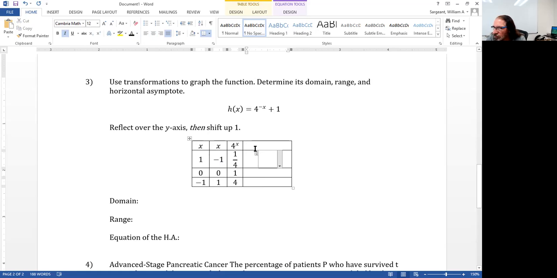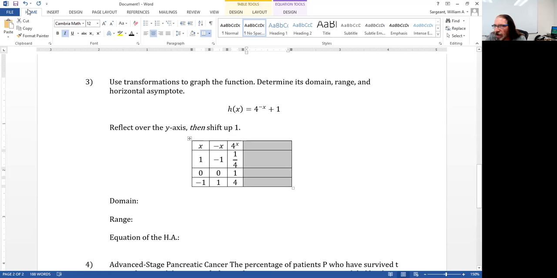In other words, reversing the order. And so that second column becomes the negative x's. Change the sign of 1, you get negative 1. You'll get the same y value you had before. 0 doesn't change sign, but then if you start with negative 1 and change its sign, you get the same y value that you had before.